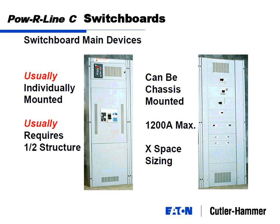So switchboard main devices, this is a fixed one. Usually individually mounted. When I say individually mounted, I'll say one or two high per structure, half a structure in this case. At 1200 amps and less, you can chassis mount it. That's where we get into the X base again. But you can chassis mount it at 1200 amps and less. And when I say chassis, 1200 amps, basically you're talking about a panel. So if you looked at a switchboard that was 1200 amps, it's virtually the same thing as the panelboard. In fact, the chassis that we put in here is the same.